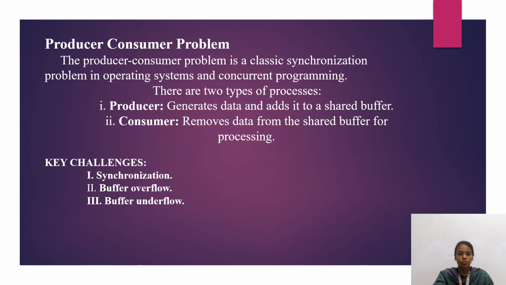Producer-consumer problem. The producer-consumer problem is a classic synchronization problem in operating systems and concurrent programming. There are two types of process: producer and consumer. The producer generates data and adds it to a shared buffer. The consumer removes data from the shared buffer for processing. Key challenges: synchronization, buffer overflow, buffer underflow.